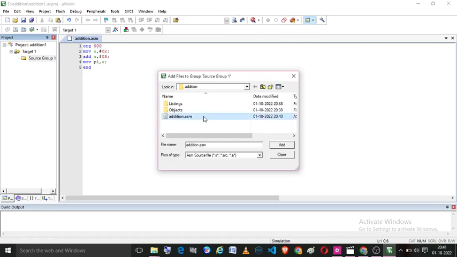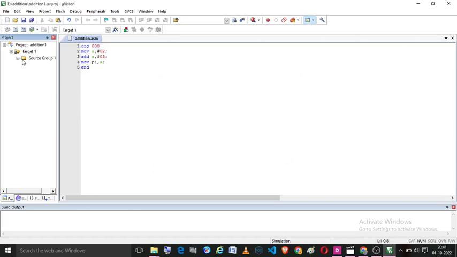I select this addition.asm that we created a moment before, I select add, and it's added, and I close it. Now the moment I click at this addition symbol, I can see the addition.asm file popping up here.